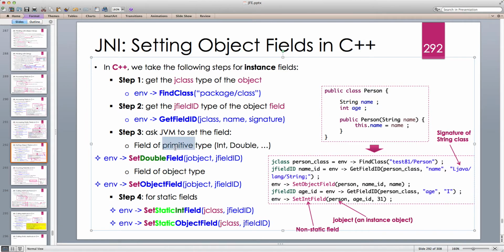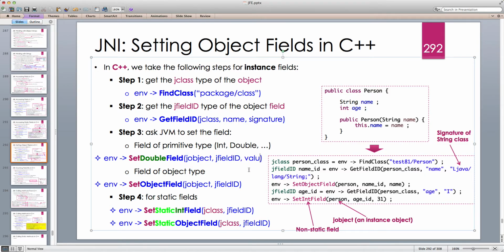If it's a primitive type, int, double, float, boolean, whatever, we say set primitive type field. If it's an instance field, then we pass in a reference of a jobject, then the jfieldID, and obviously the value.